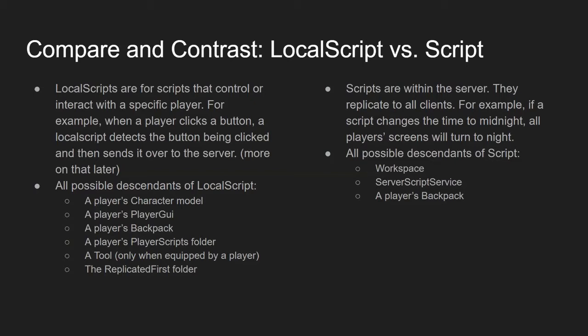All right, now onto the scripts. They replicate to all clients. For example, if a script changes the time to midnight, of course, all player screens will turn night, not just one player. All possible descendants of a script are in the workspace. Makes sense because there are parts and everybody can see the parts. Server script service and a player's backpack. That's only when a tool is being used. For example, when a player kills another player, the server makes sure that other player is dead and not alive.